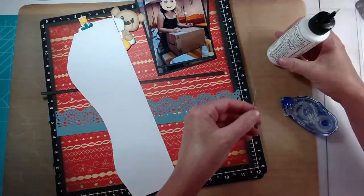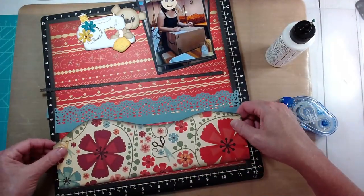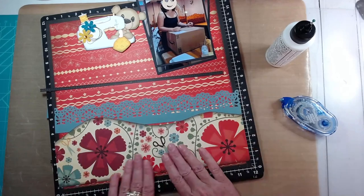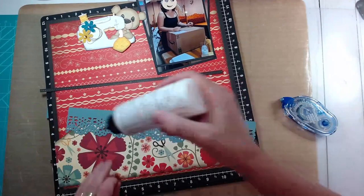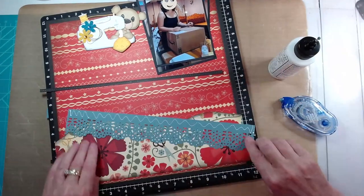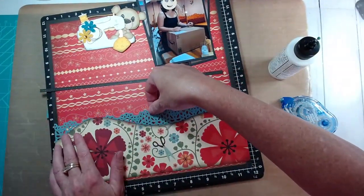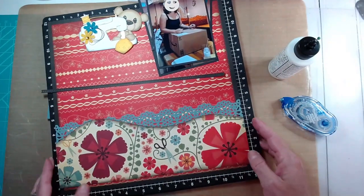That was perfect for this birthday celebration where we gifted my daughter-in-law some Ginger Scissors — fabulous fabric scissors — and then a cart to carry around her sewing machine, which she is starting to learn how to sew. She, my niece-in-law, and my niece-in-law's sister all come here and sew twice a month, and they cart around their sewing machines, so this will enable my daughter-in-law to do the same.